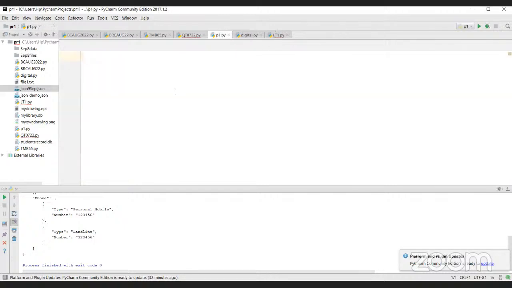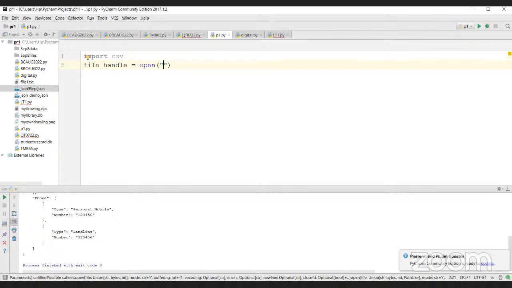Coming back here. To work with CSV, we need to import CSV. Just like we had to import JSON, we have to import CSV. This will provide all the functions that we need to work with a CSV file. Now I'm going to open this file because I want to read the content from it. So I'm going to say file handle equal to open, and this time it's not a relative path. We have to give the absolute path.